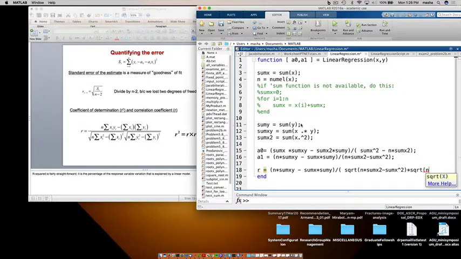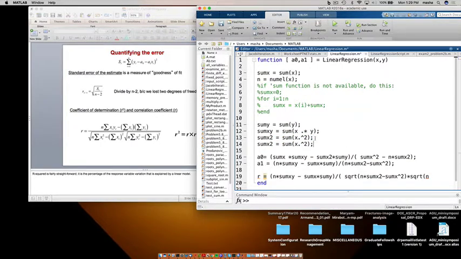Oh, I need the sum of y squares that I don't have, so I'm going to compute it.